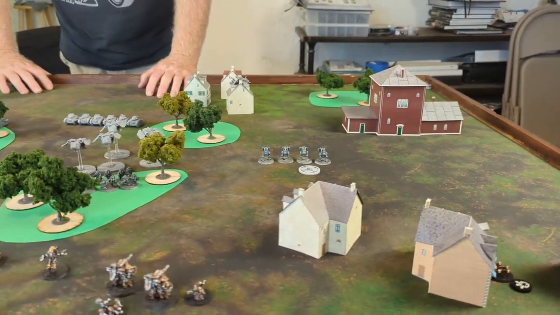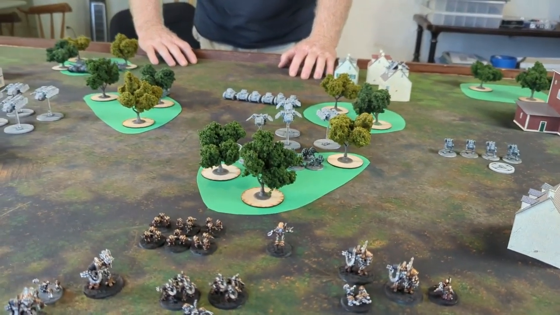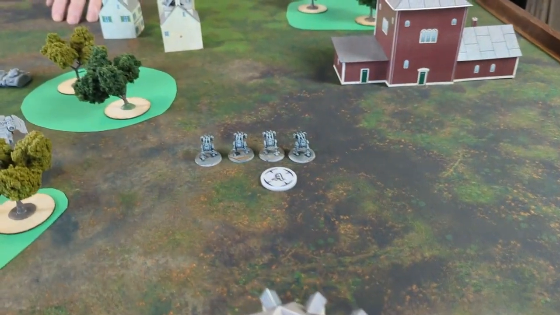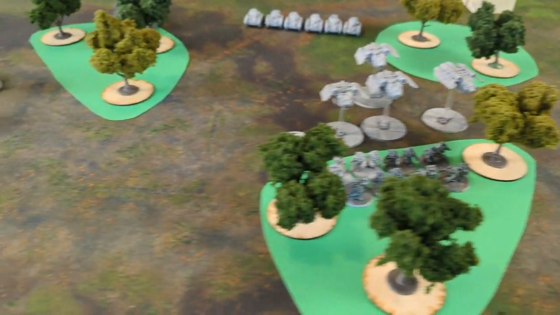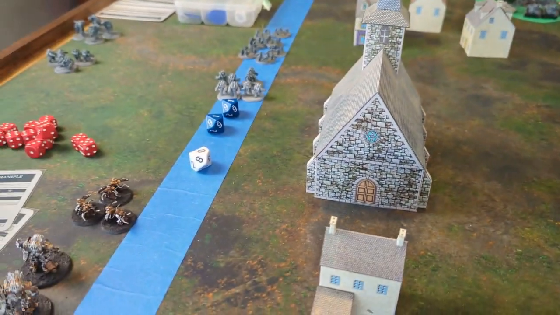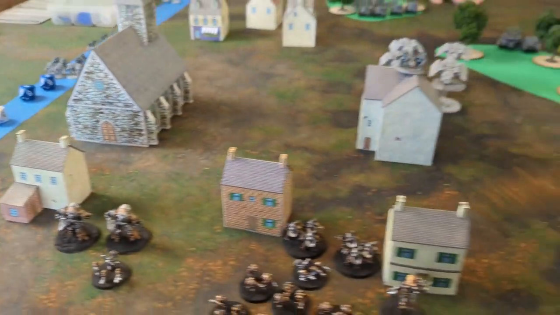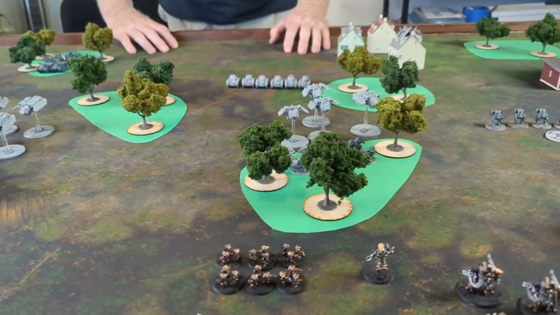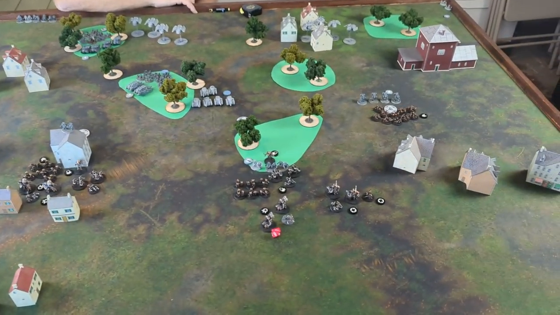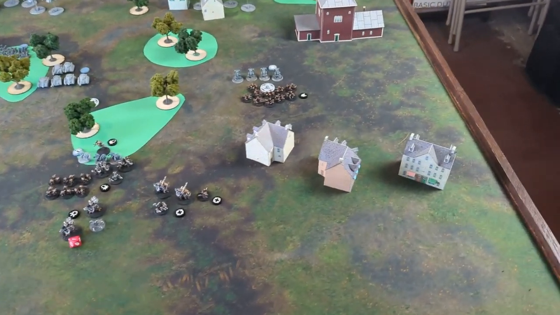Somebody did request that we do a rolling tally of objectives and victory points. In case it isn't obvious, Jeff's got all 3 of the objectives locked down, and that gives him 11 victory points, and I have 0. So, we'll see what happens in the next turn. This is the end of movement, turn 2.